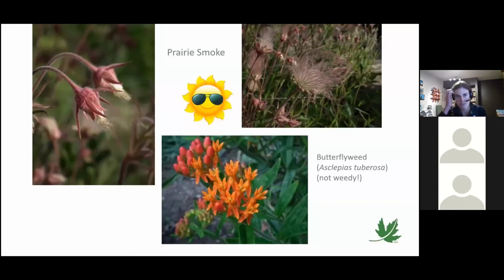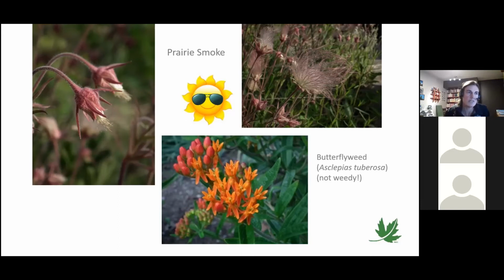So yeah, some examples of things that are increasingly easy to obtain through native plant nurseries, farmers markets. Some conservation authorities are doing plant sales and things as well. There's quite a few commercial nurseries that are now carrying more and more native plants. So if you have a sunny, dry spot, then these two species are some of my top favorites for those kind of conditions: prairie smoke and butterfly weed. They're both fairly low growing, super well behaved, incredibly drought tolerant plants. They will not want you to water them at all.